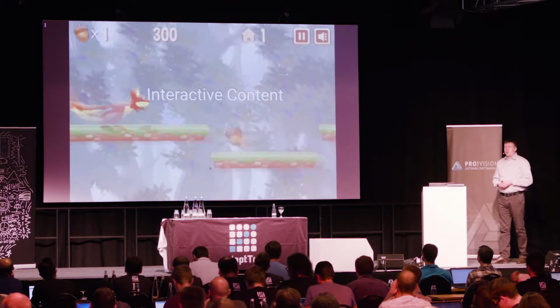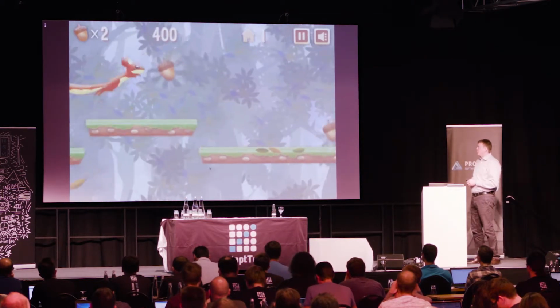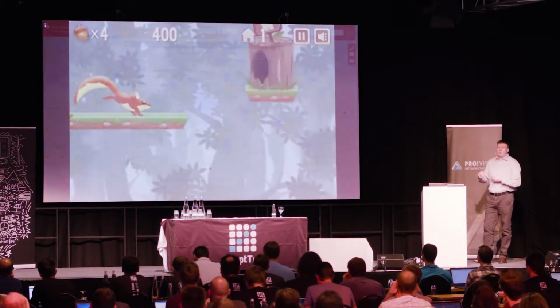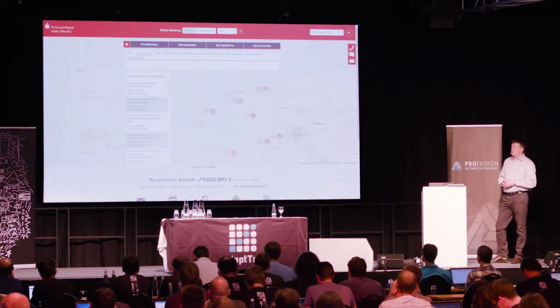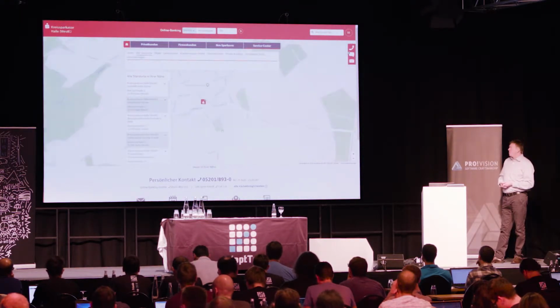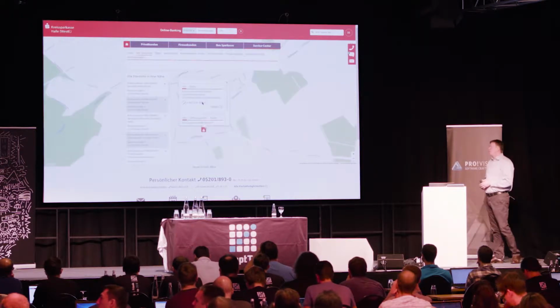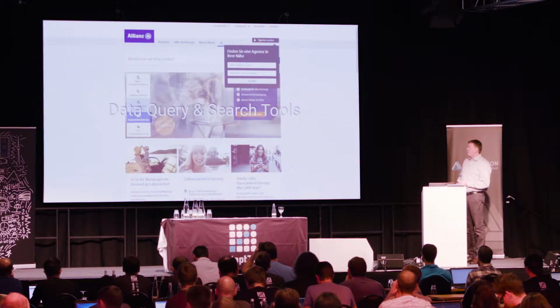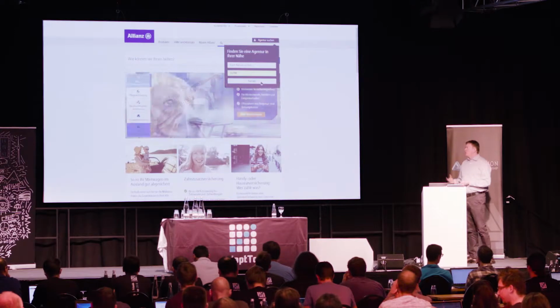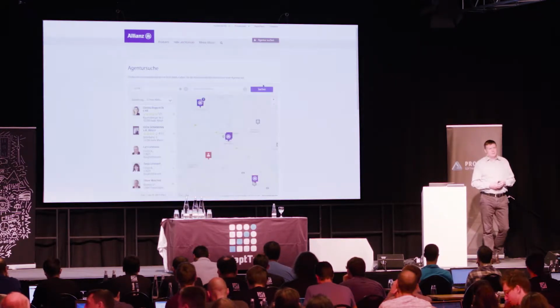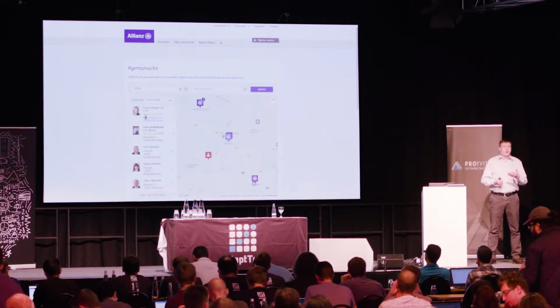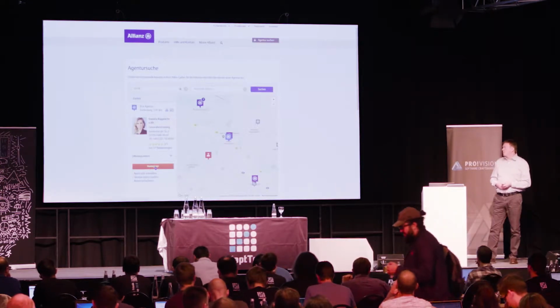It can be interactive content, like this game. Can be an interactive product demo, something like that. Or this map, or some kind of interactive content. We have a lot of data query and search tools, like this agency finder. We probably all had a store finder or something integrated on our websites.